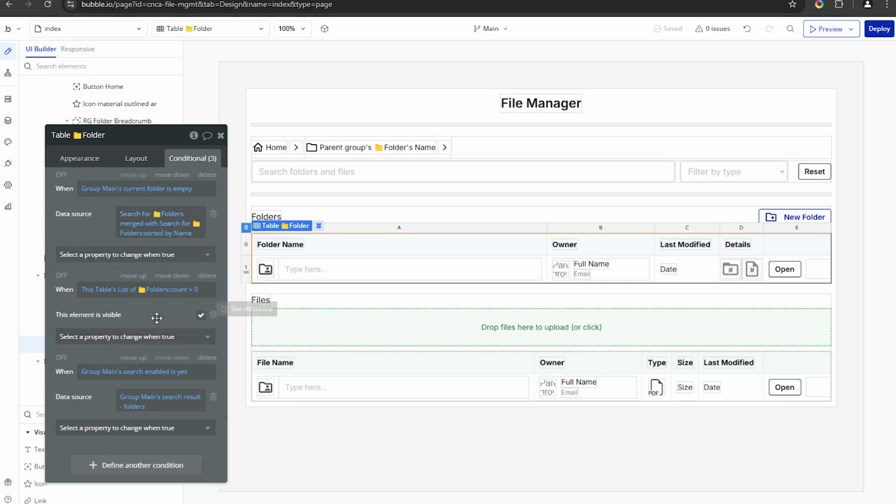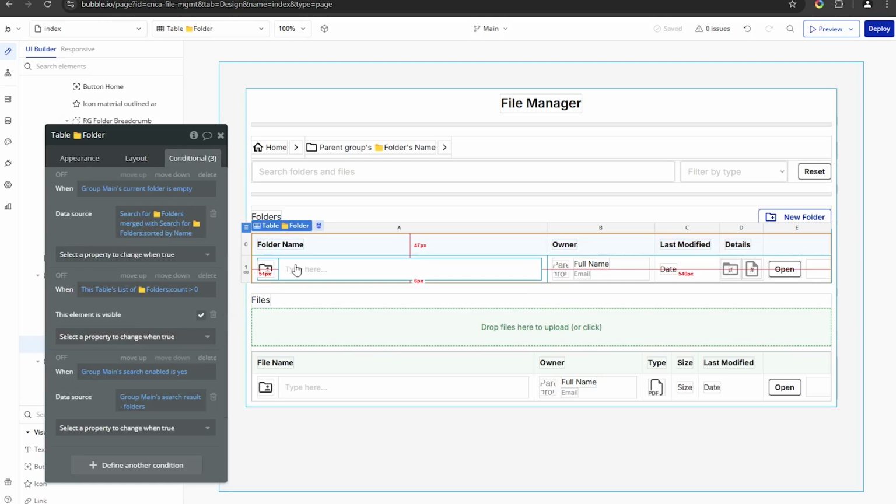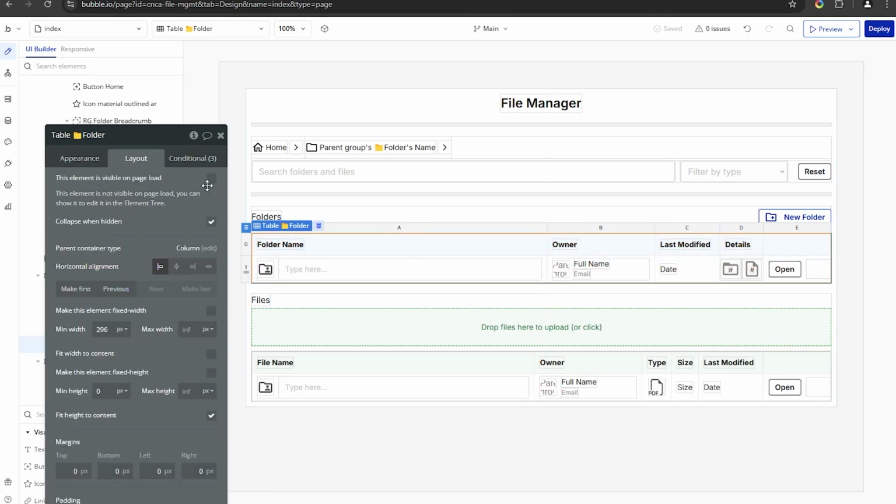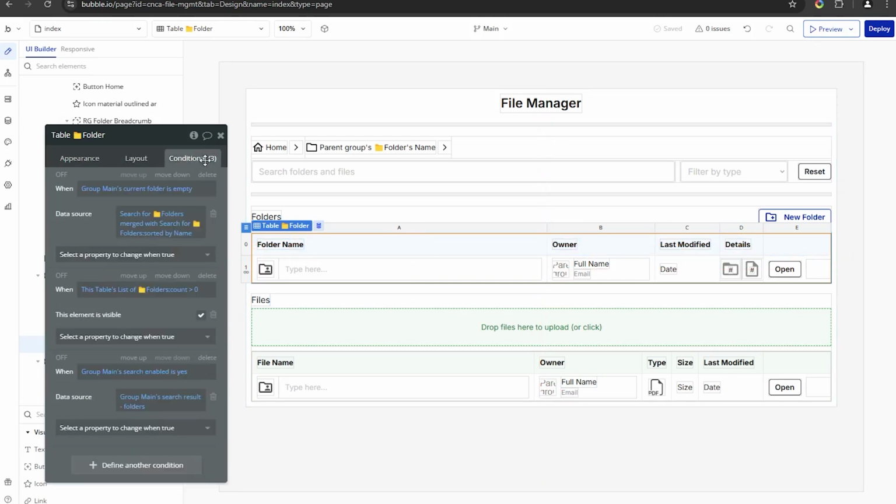As long as there's at least one, then we can display the table. If there are 0, then there's really nothing to see. We're just going to see an empty table with just the headers, and that's not really useful. It kind of looks broken, so we'll leave it to its default state, which is not visible in that case.